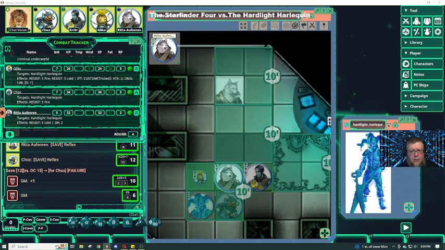If I actually save on my reflex check, how come I suffer the same amount of damage? Glicko saved. So you are correct. So he only takes 3. So you get back, you're only down 2 wounds. Okay. Yes.